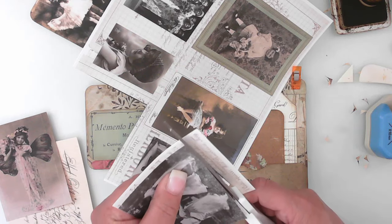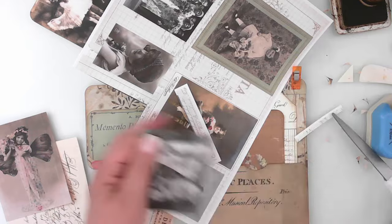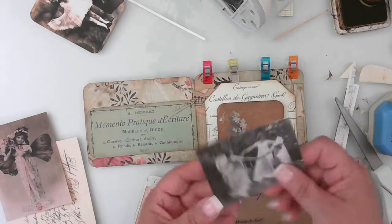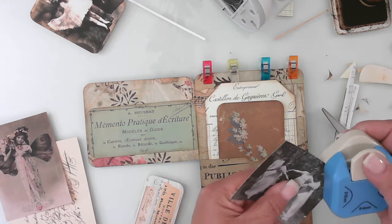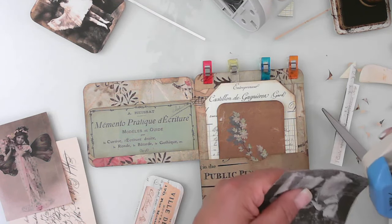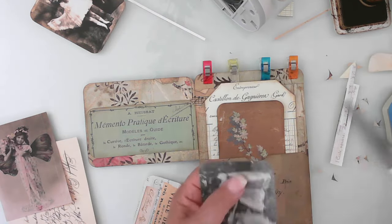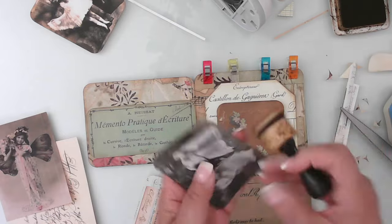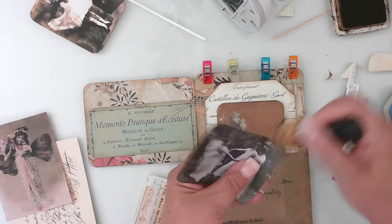So are any of you guys going to participate in Junk Journal July? I've been surprised to see people in groups that I know that are doing it that I wouldn't have guessed, so I think it'll be fun. I just really work hard at not having another obligation, and so I'm not treating it as an obligation. I'm treating it as an opportunity to participate in something that I think will bring me joy, and I'm going to do what I can do.